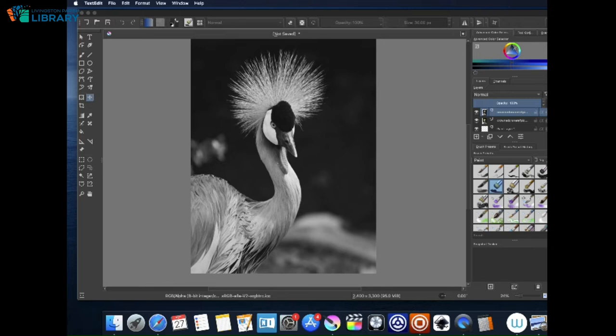Next, we're going to break down our reference image into basic shapes. So create a new layer from the layer menu and select it. Using your brush, break down your reference image into basic shapes. You can change the size of your brush at the top of your workspace, the slider labeled size.